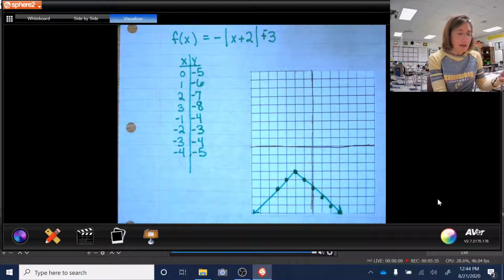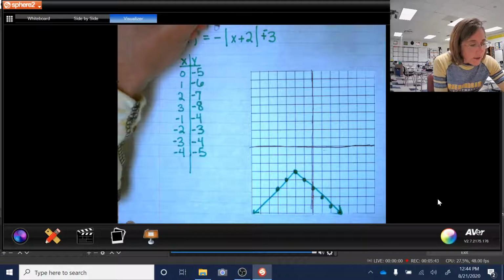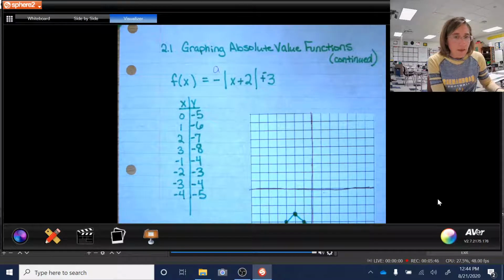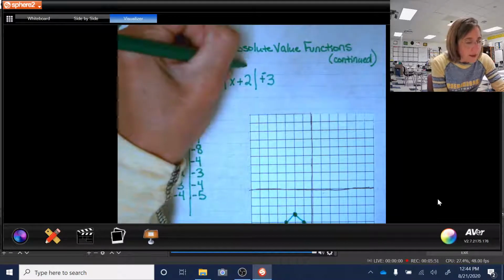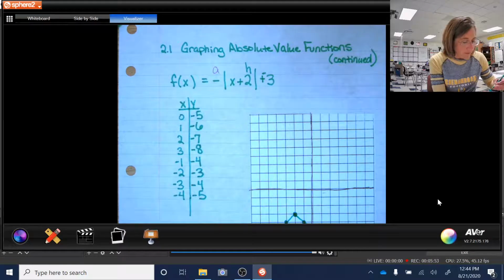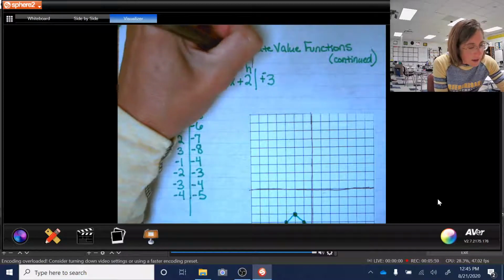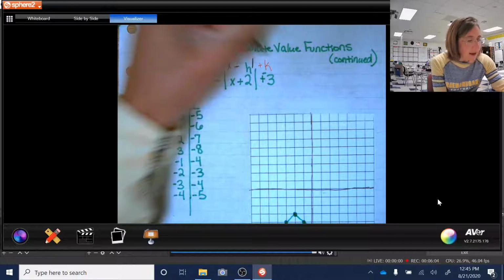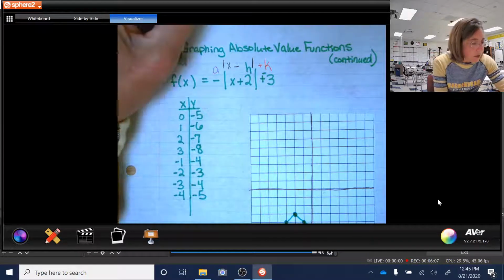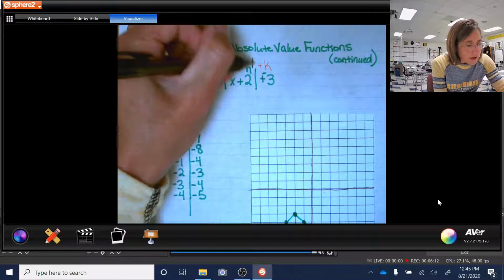And now I want to show you the link between that and the transformations that we've been talking about. So this is where our A value goes. Oh, you can't see that. A value. Probably shouldn't have used green on this whole thing, should I? Sorry about that. This is the H. Remember, it's supposed to be x minus h, and then the plus k is on the back here. Okay, so y equals f of x equals whatever. So that's the form. So these are absolute value signs there.